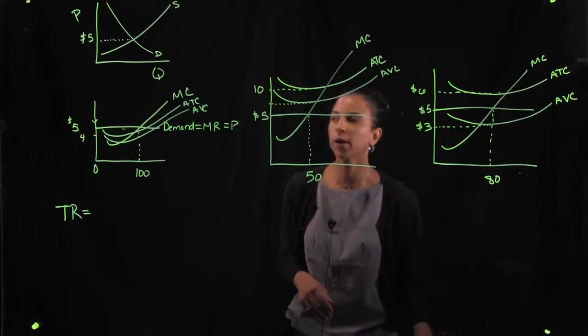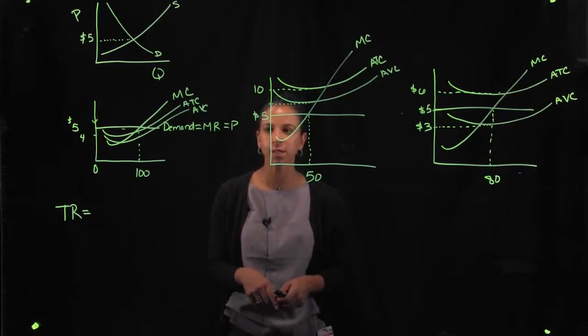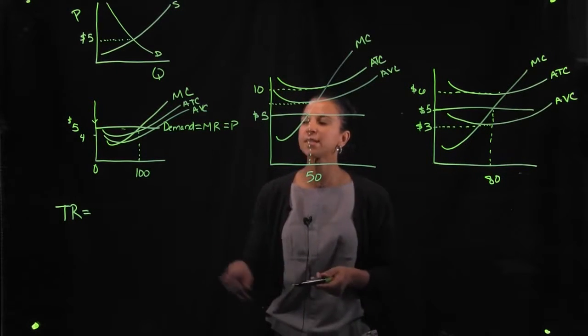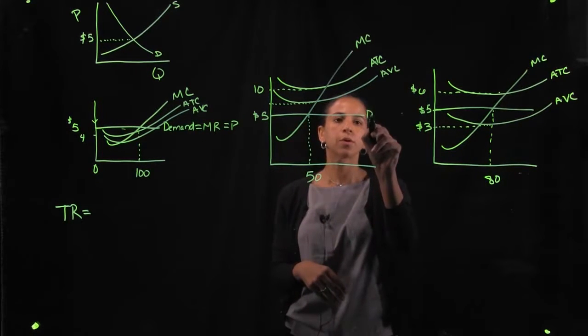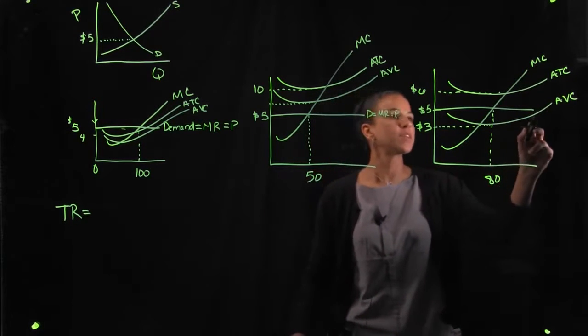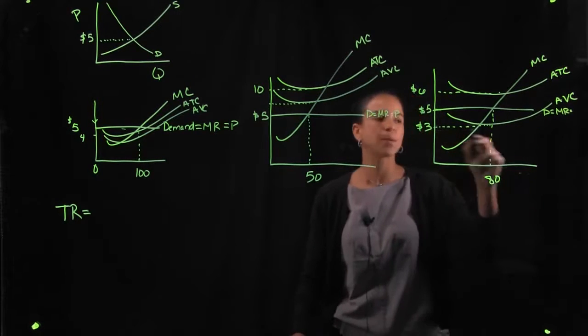Okay, so in comparing when a firm should shut down, I've drawn the cost curves for three different firms, firm A, B, and C. And what you'll notice is they all have a price of $5, and their demand curve is the same thing as our marginal revenue curve, which is the same thing as the price, which means that they are price takers. And that's how I can distinguish them and tell automatically that they are in a perfectly competitive market.